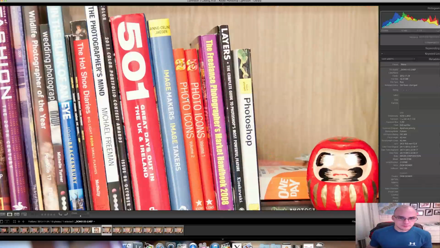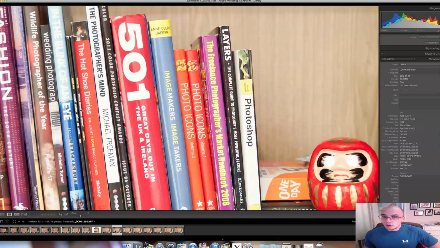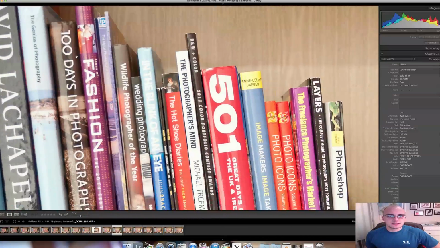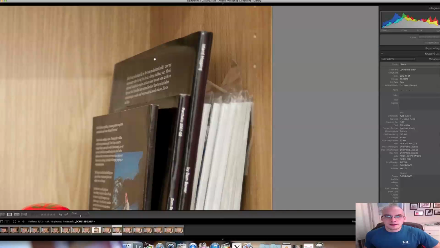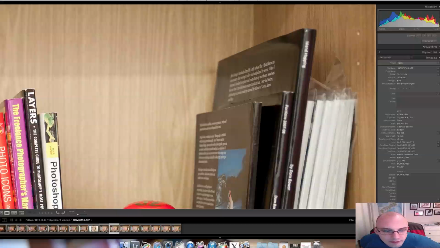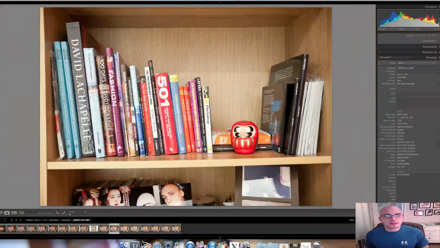So if I go into the centre of this one, everything's looking pretty darn good. At f2.8, I'm very happy with the result here. Now with the VR on, I can't tell a difference. It looks absolutely just as sharp as it was with it off. There's no visible difference. If I go to the edges, let's see, over here. Okay, this bit of the book is a little bit blurry, but this bit back here is more visible. Let's just see. Even at the edge of the image, I'm not seeing any difference whatsoever.